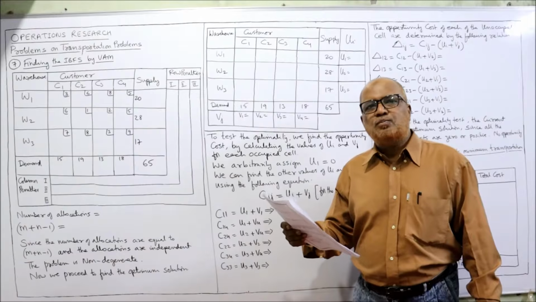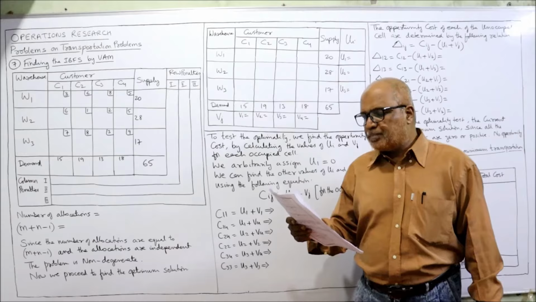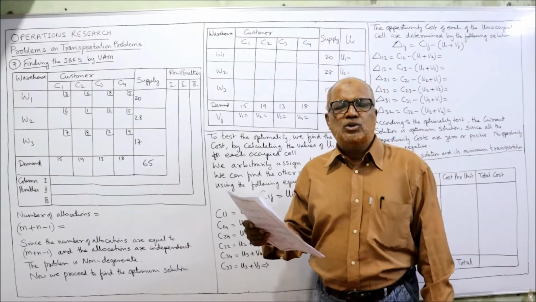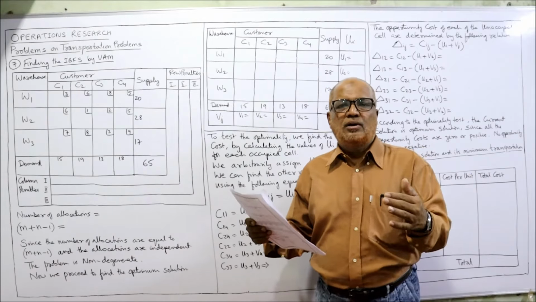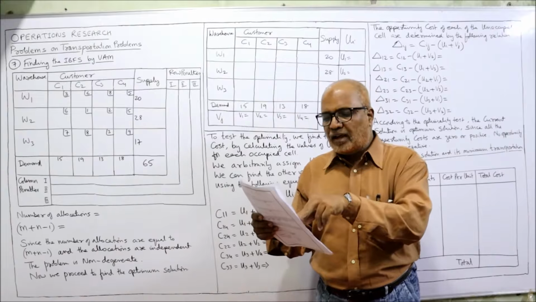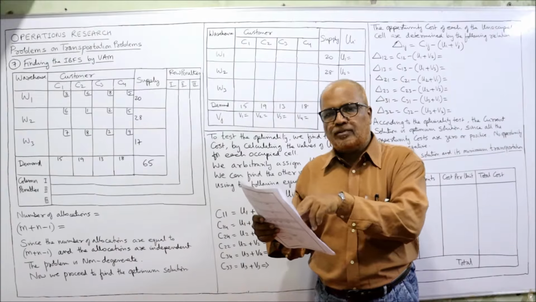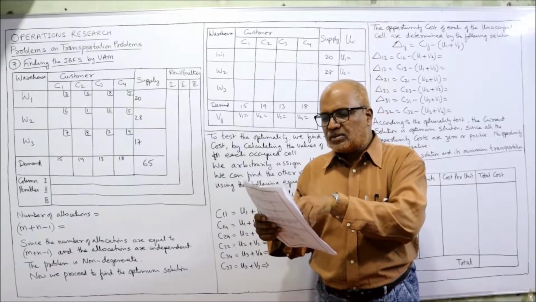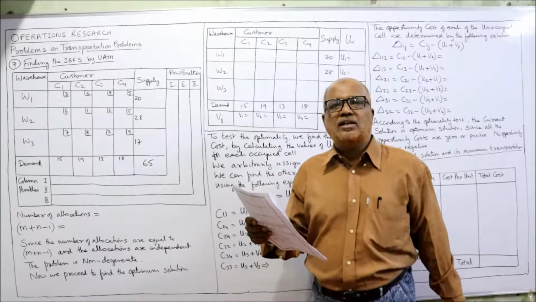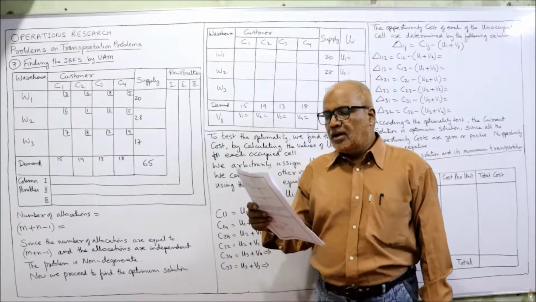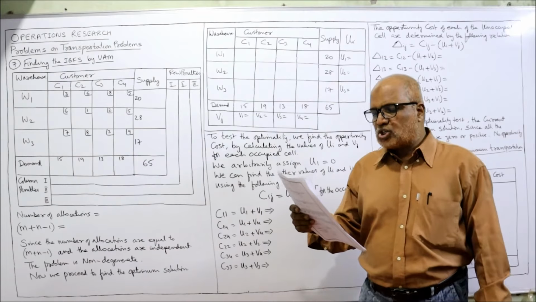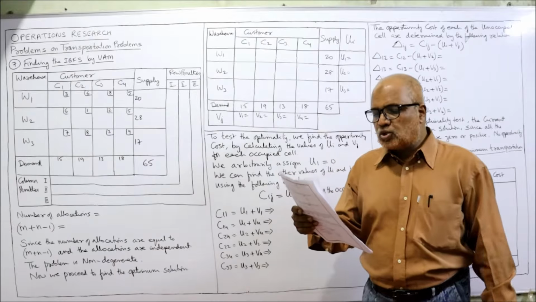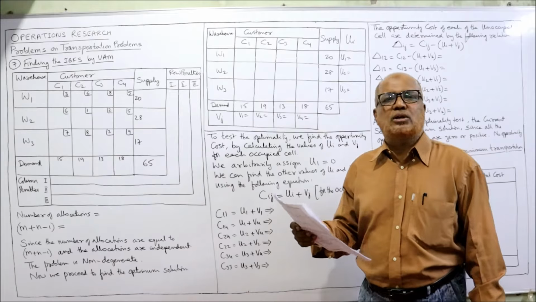The table gives the transportation cost per unit shipped from each warehouse to each customer. The transportation table is given showing the transportation cost to carry 1 unit from warehouse 1 to customer 1, 3 rupees. From warehouse 1 to customer 2, 6 rupees. Warehouse 1 to customer 3, 8 rupees. Like this, all transportation costs are given per unit. Determine what supplies to dispatch from each of the warehouses to each customer so as to minimize overall transportation cost.